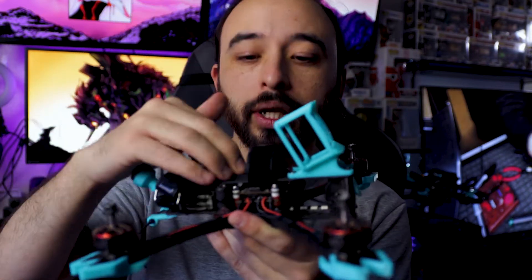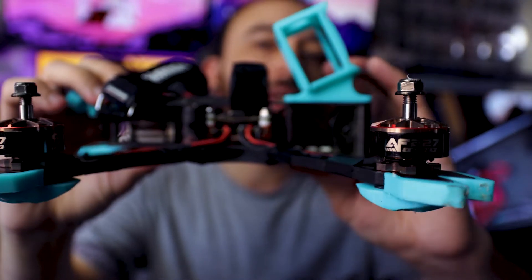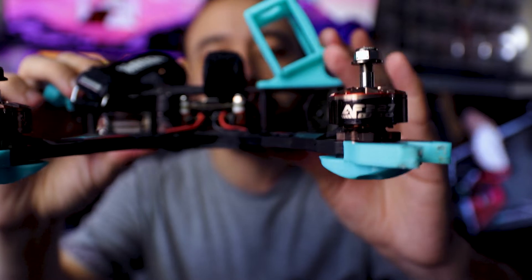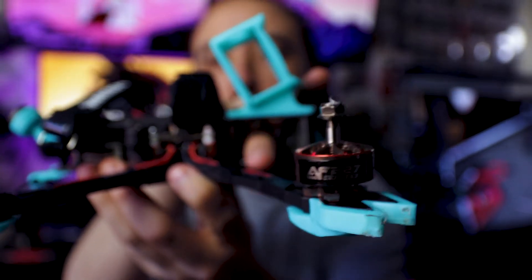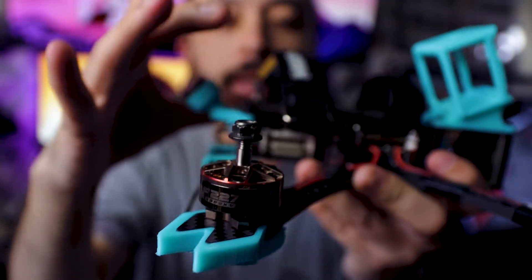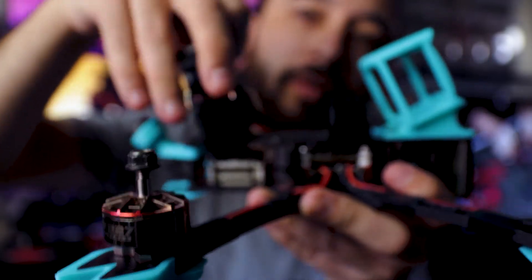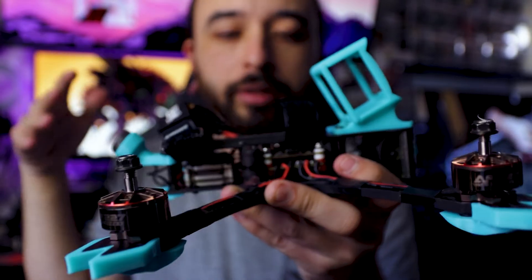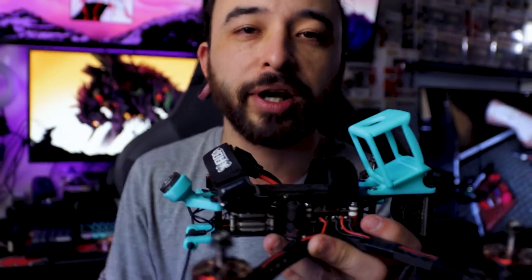Other than that, it's basically a typical frame with a top and bottom plate. The nice thing is there is a lot of space inside — I think these are 30mm standoffs — so you can definitely fit a lot in here. One thing I've had a problem with on other builds is space in the back for the Caddx Vista and the receiver. This frame has enough space to fit the Vista, the receiver, and the battery strap without any squishing. That's really important because I've had quads where it squished and the antenna just popped right out.